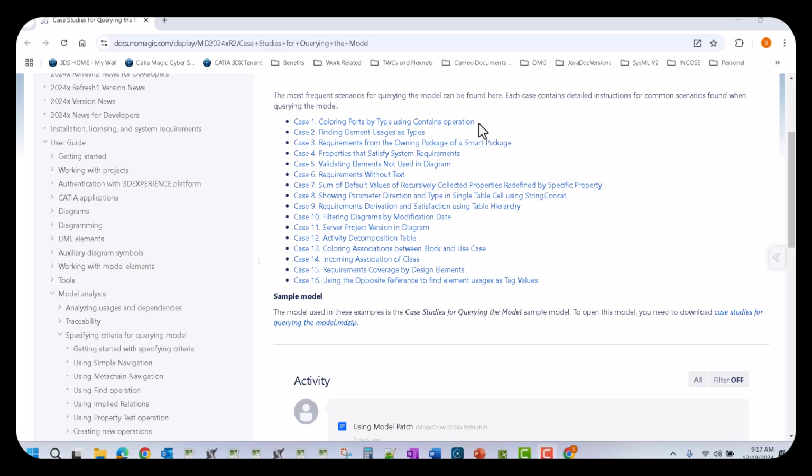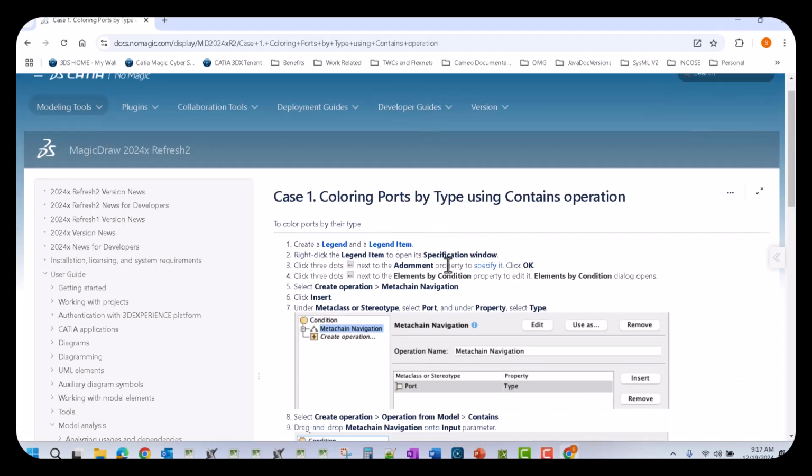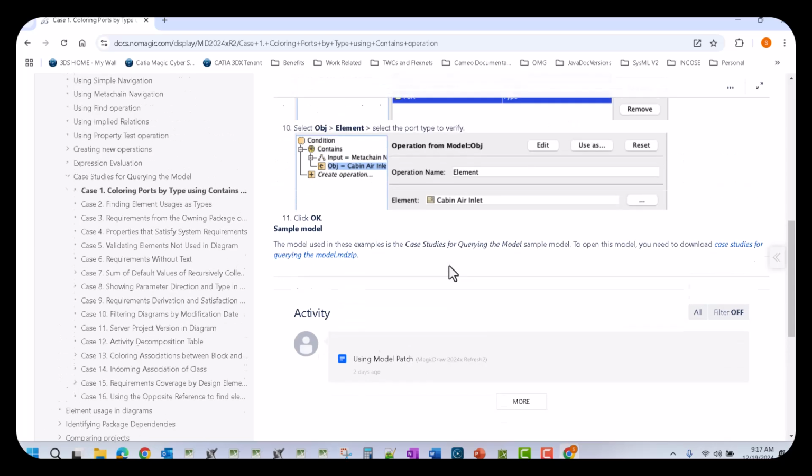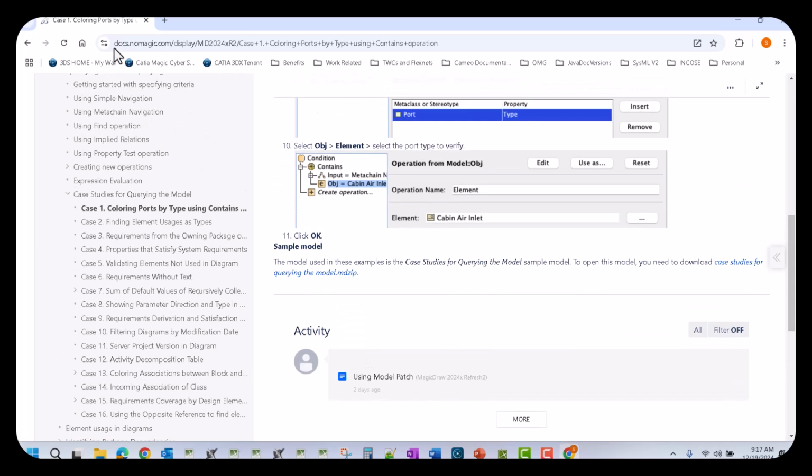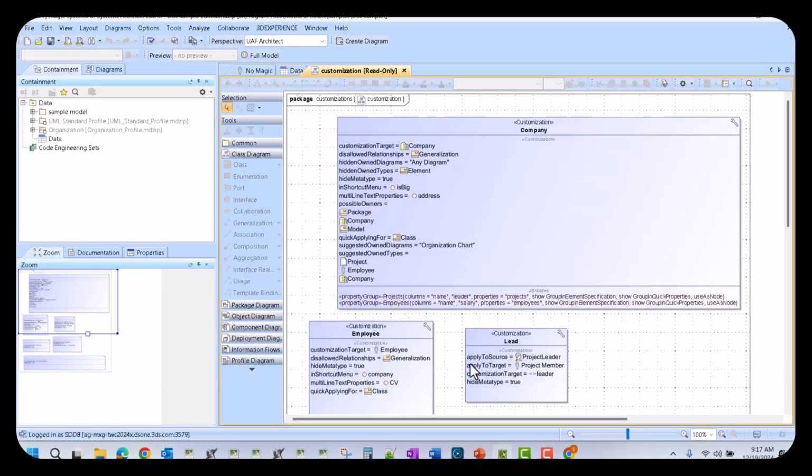Basically, over the last 10 years, he's been taking customer information and anything that's common that a lot of customers have needed to do with queries and customizations like that. He's been documenting these simple problems and he's created a case study model for it, which we can actually open. All of these are documented in pretty good detail here, and each page shows the case studies. So let's jump over to the model and take a look.